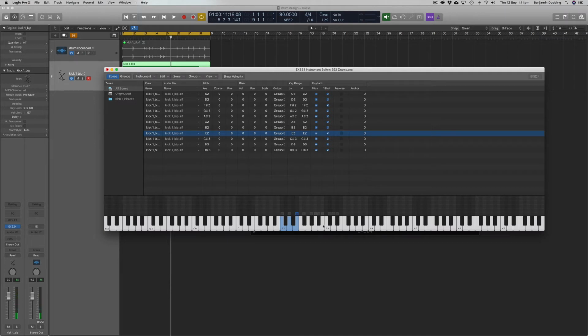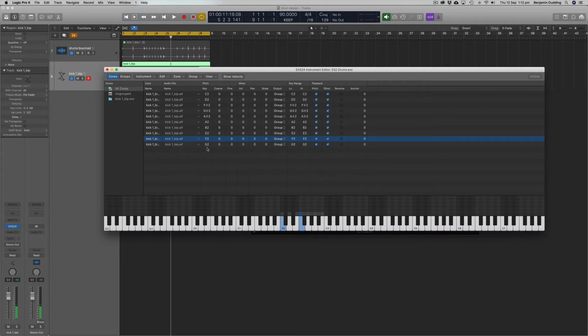Now let's look at our toms. That's pretty much the same. We can get rid of that. So that's our low tom. I want to put the low tom here, say on F. And let's set that key to F2, and I'll move this high tom up to G. There we go.